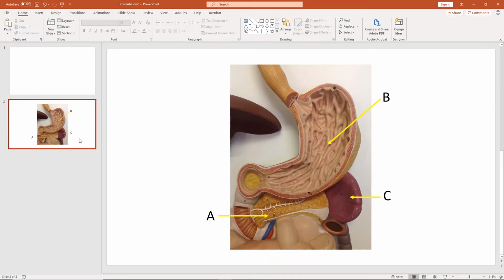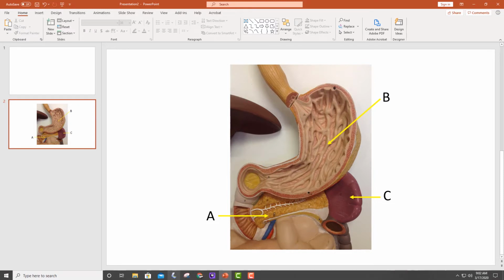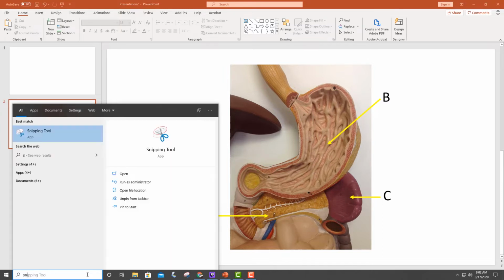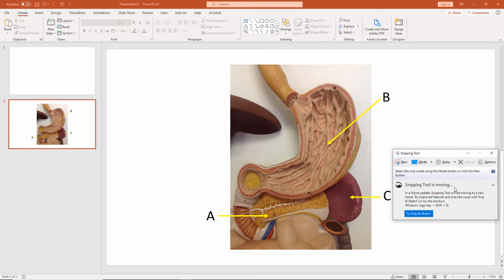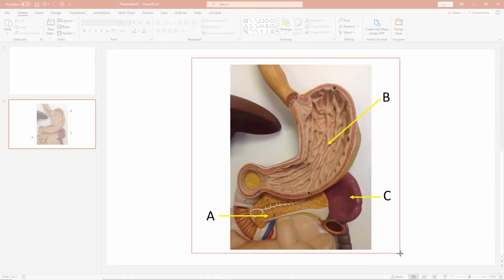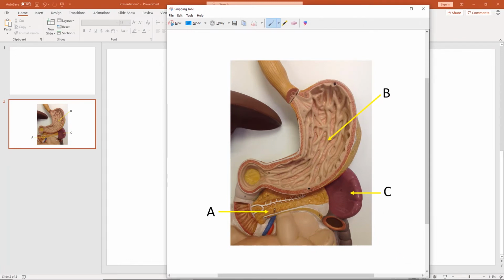I've got this nice image with arrows pointing to things. Now I could save this slide as an image itself, but I'm going to use a different tool. On a PC, you have this snipping tool. Now if you want to find it on yours, everybody that has Windows has this snipping tool. You can type in snipping tool and it'll come up here. And a snipping tool allows you to highlight any place on your computer screen and copy it as an image. And I'm going to do that. I'm going to click on New. It'll gray out your screen, and then wherever I select, this is my new image. And so it copies it to this screen.